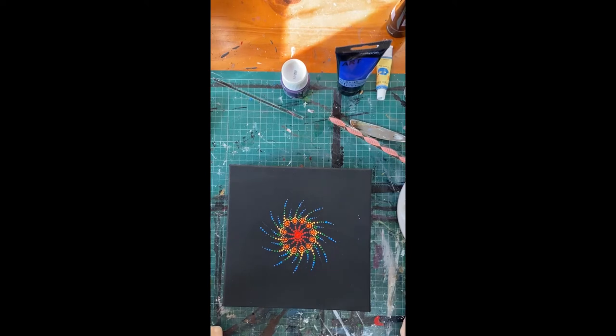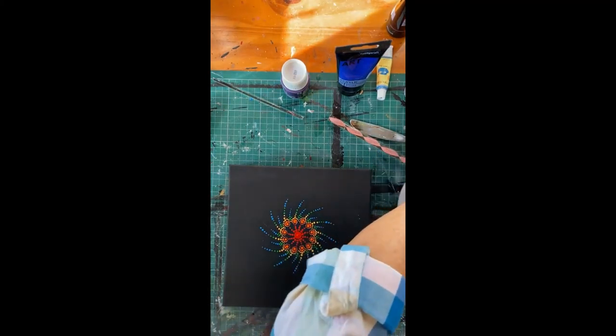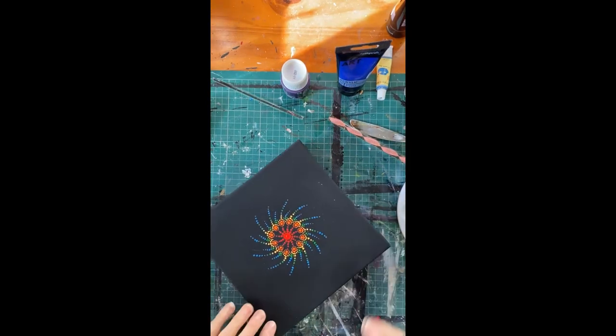So, where are we going now? Indigo. Now, I tend to miss indigo because indigo is a blue. So we'll go straight to the purple. But I'm not going for the dark purple because again, it doesn't show up brilliantly on black. Don't worry about these splashes because they'll disappear.